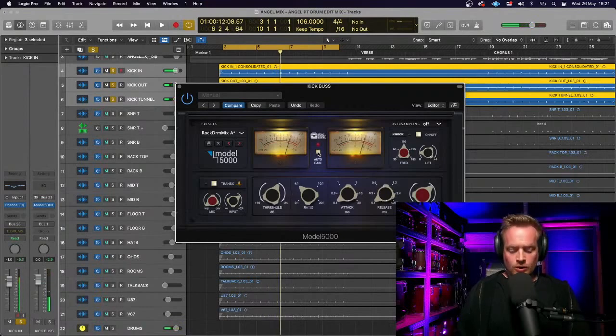All right, and we can set auto gain as well, which is a really good feature of all the Tone Empire plugins. Great. I am going to turn that down a fraction though, take the makeup down a little bit because that will affect my mix.